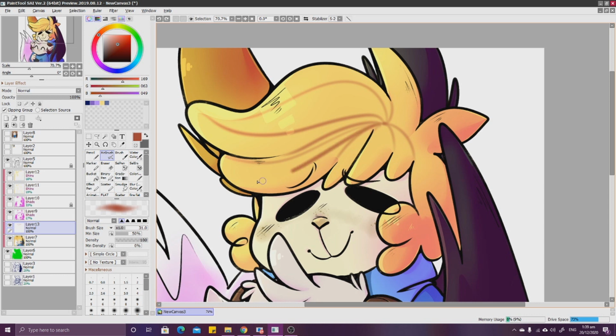With the GAOMON tablet, honestly, this makes the process much easier. I could lift the pen up a little, just slightly, to create softer brushes without having to change the density in the settings. This is pretty convenient for me, coming from someone that used to make art a lot on mobile, where I had to constantly change the settings just to make the hair look better.